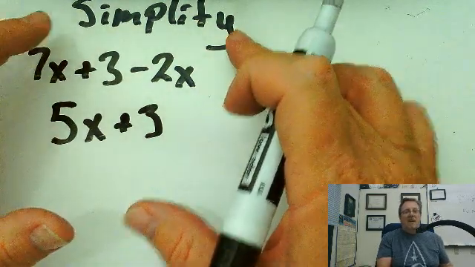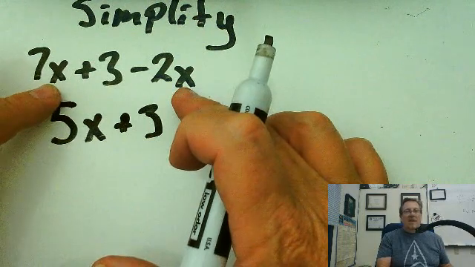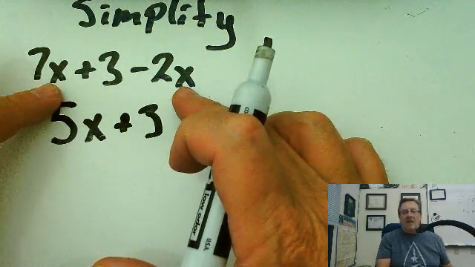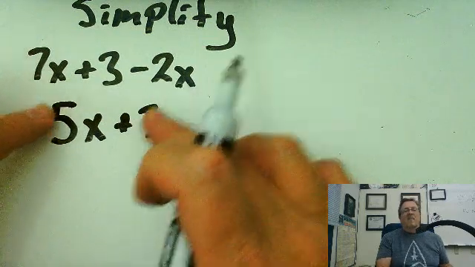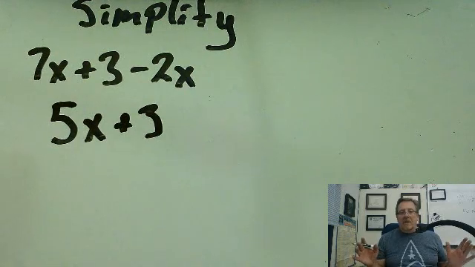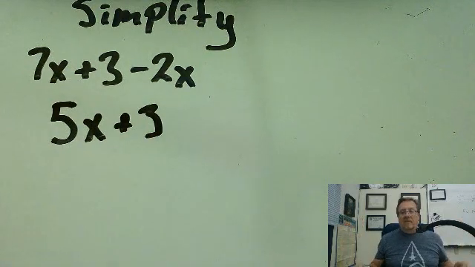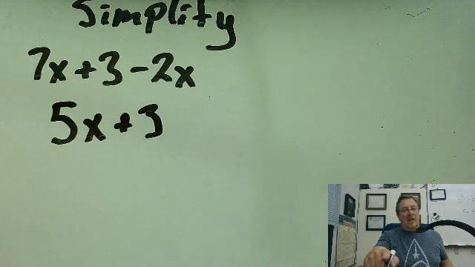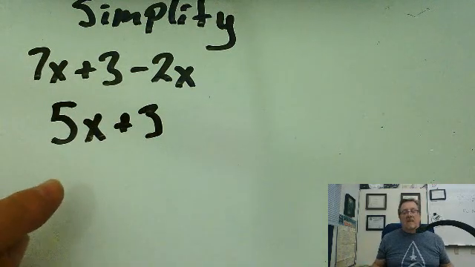To simplify, we look for variables that are the same and that are raised to the same power. And we combine them. We combine our like terms. That's it. We're done. That's the answer. Problem over. Magic. Math magic. Some people look at this and go, but there's got to be more because math is hard. And I say, nah, math's not hard. Sometimes it takes a little practice, but everyone can do math, including even those people who think they can't. But yes, you can. It just takes practice.